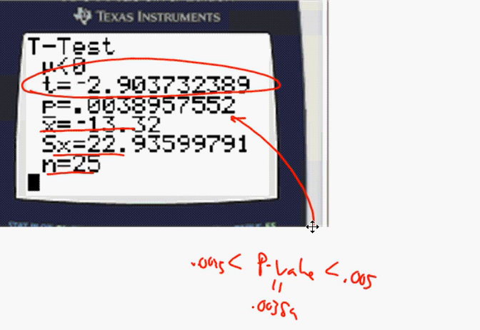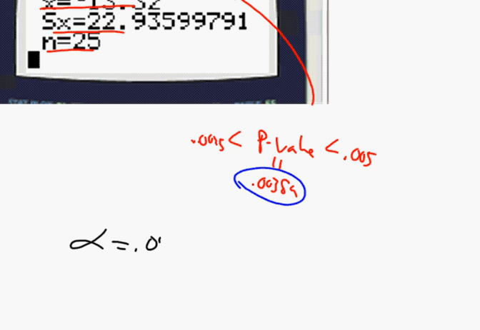So the advantage of using the t-test in the calculator is it reports to you the exact p-value. And once you have the exact p-value, you can compare it to alpha. Now, usually, we use alpha equals 0.05. Well, clearly, our p-value is less than that. Our p-value would even be less than another common alpha of 0.01. All right? So this just confirms that we would reject H0 in favor of HA, and that the true mean difference from left-hand thread times to right-hand thread times is actually less than 0, and thereby confirming that people spin the screwdriver more quickly with the right hand rather than the left hand.